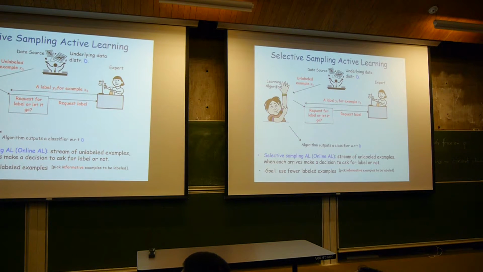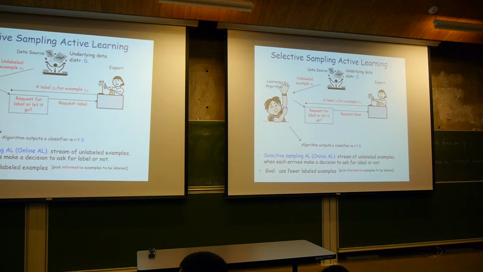Would you still have an idea in online active learning, would you still know the distribution of the data? You get it through this process. You can still keep some summaries, right? And actually, most of the algorithms for which you can prove guarantees about active learning can be implemented in this online scenario. Because as the unlabeled points come in, you still get an idea about the distribution. You don't necessarily keep the unlabeled points, but you maybe keep some summaries. Or one case where you only keep summaries, another case you are allowed to keep unlabeled points, but you're not allowed to go back and ask the expert on those points.